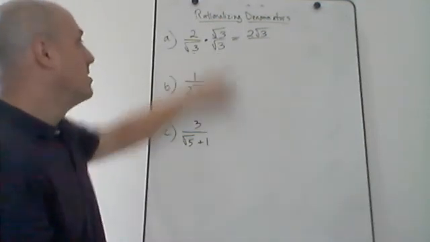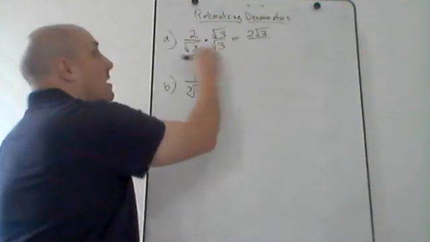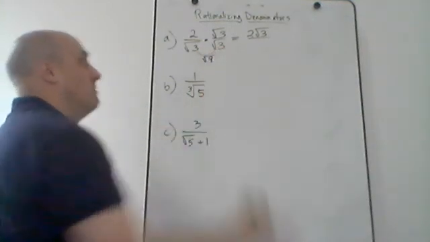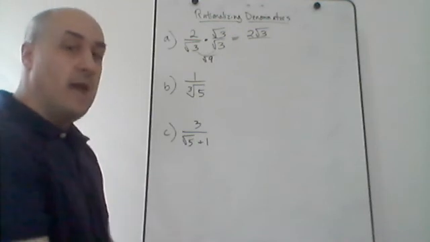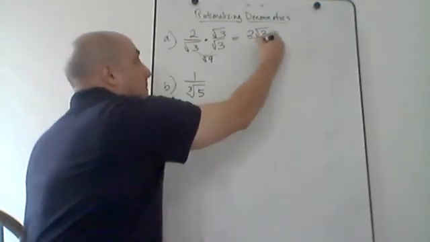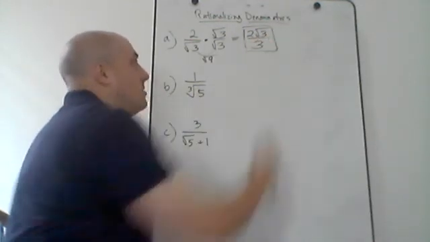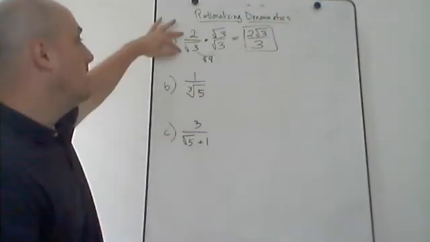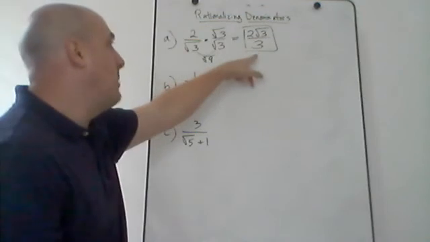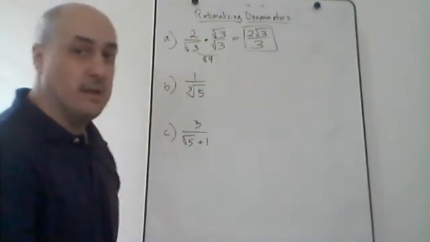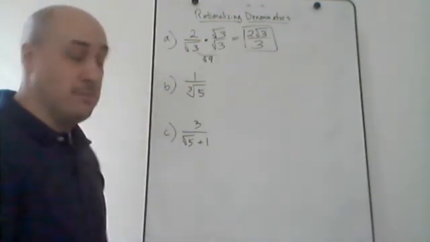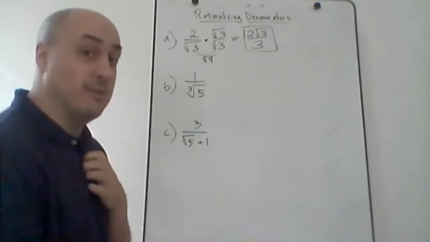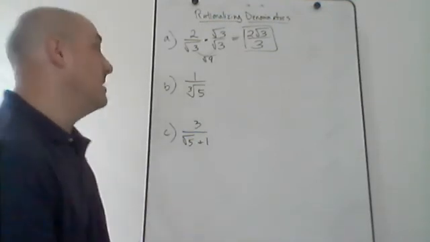And then the square root of 3 times the square root of 3 there, since both of these are square roots, I can multiply those together into a single square root and I get the square root of 9, and the square root of 9 just equals 3. So I get 2 square root of 3 over 3. That is equivalent to 2 over square root of 3, but now we don't have that root in the denominator, which, like I said a few minutes ago, mathematicians just don't like roots in their denominator, so when we get one, we have to do something like this to get that root out of the denominator.